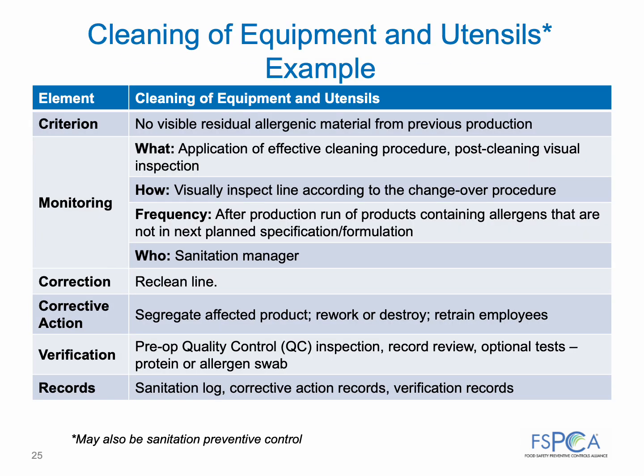This slide demonstrates an example of equipment cleaning as an allergen preventive control to manage cross-contact hazards, including possible parameters and values. Shown are the criterion to which the equipment could be cleaned, all the details of monitoring, corrections, and corrective actions, 2 different ways that verification can be done, and a listing of the relevant records.